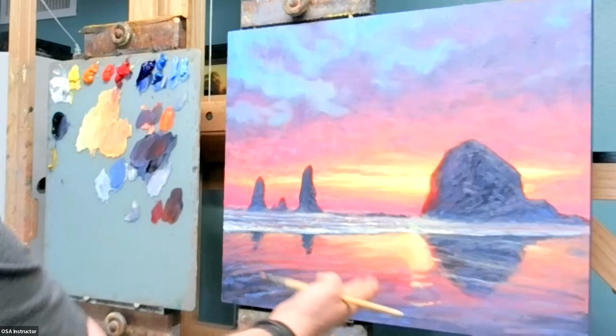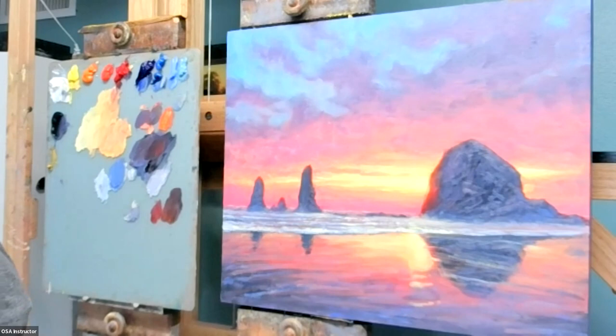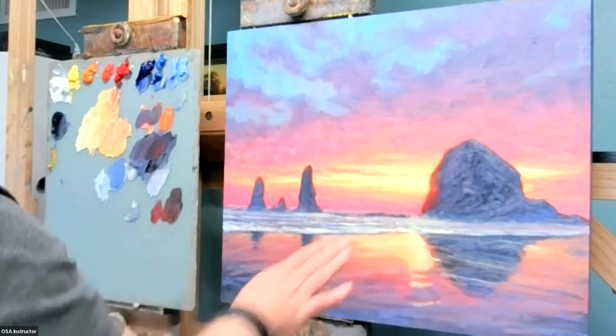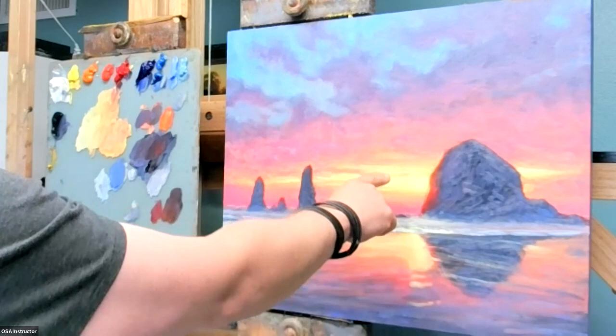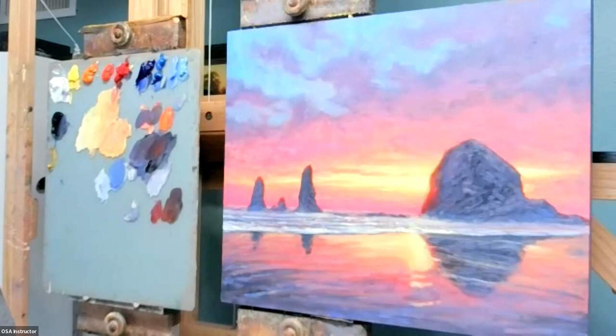So imagine that this wet sand is a mirror, but it's also like a warped mirror. Like it's got these little rivulets in it, right? From the texture of the wet sand, warping it. Think of a warped mirror, like a circus mirror. Some of those warps are facing more towards the sun and are picking up more of that. Some are facing more towards the top of the sky. And then some of the warps, as they come back, are facing more towards us, away from the light. So they're picking up the cools.